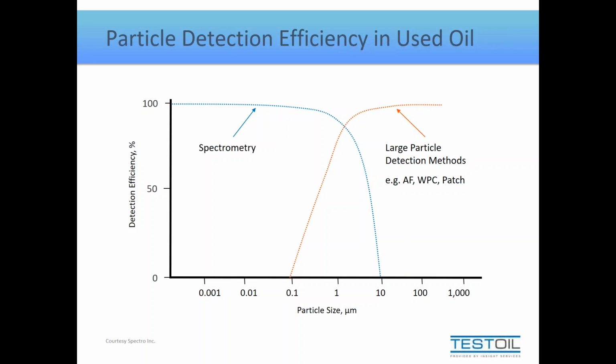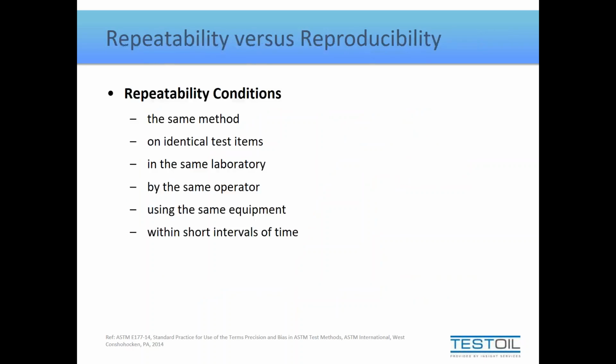elemental spectroscopy. Now, when ASTM develops a method and they set the precision and bias statements, they use two different terms. They use repeatability and reproducibility. Now, repeatability is when they're referring to testing the exact same sample with the same method, but in this case, you're in the same lab with the same operator on the same day, essentially. So we call this the as close as possible result. Generally speaking, it's when you analyze the same sample exactly twice in a row, one right after the other. How close could those two results ever be to each other?